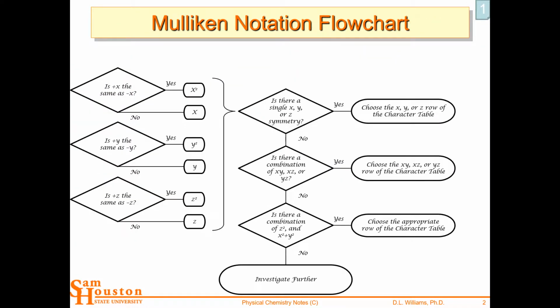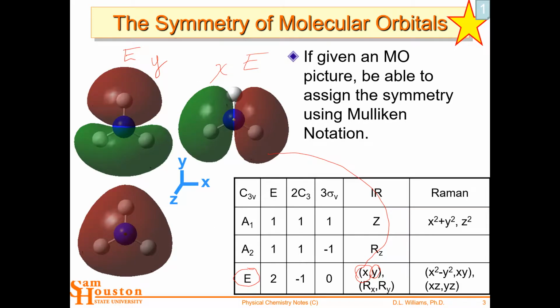And we get down here, it says, is there a combination of z squared and x squared and y squared? Yeah, because we had x squared, we had y squared, we had z squared, so all of them are symmetric in all directions. And so we would go to that character table and we find all the squares up here. See the z squared, the x squared, the y squared, so it's the top row. And so this would tell us that bottom one is fully symmetric. So this was x squared, y squared, z squared, and those are all on the top row. So that's A1.